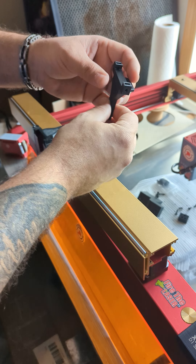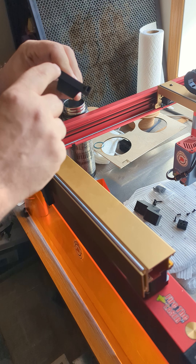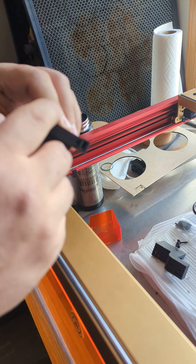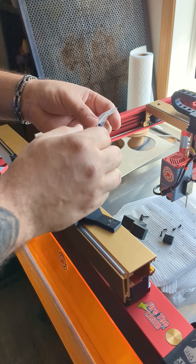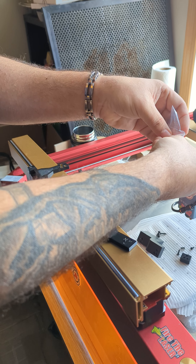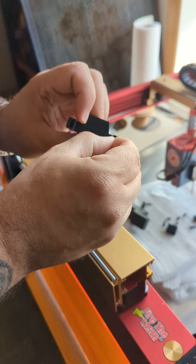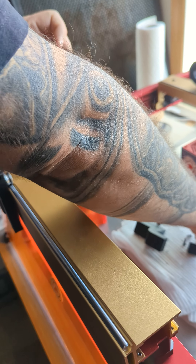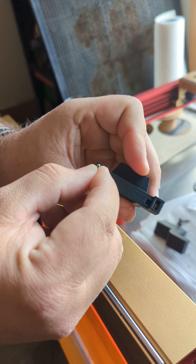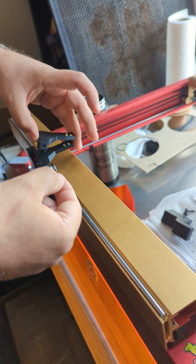When you get your 40 watt kit, you will get one of these. It's a preset with the inserts, but you might notice that the nuts are not here. The nuts are coming in a little bag with a couple of other parts that you will need. What you do is put a square nut here and the other one in here. When you set this in place, put the screw all the way in and secure it.